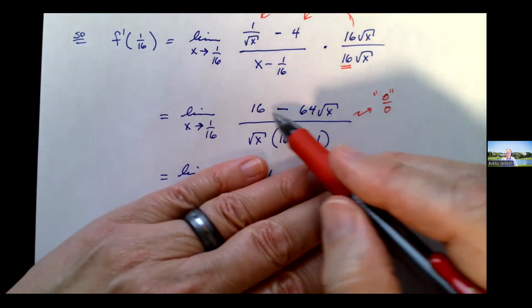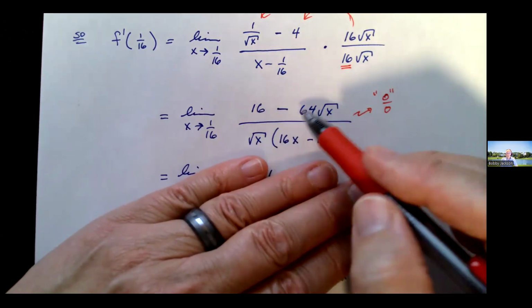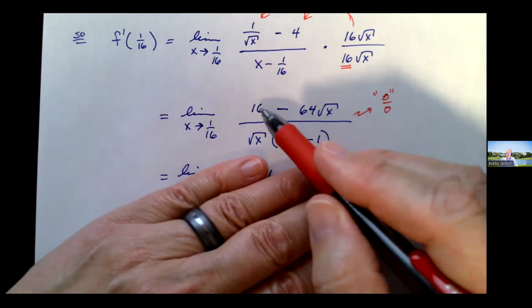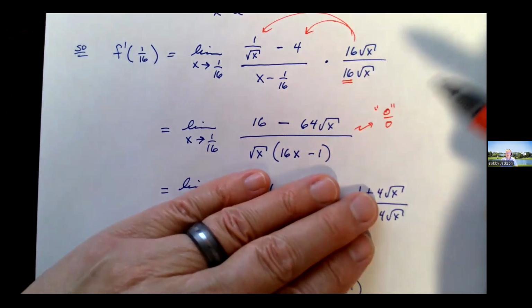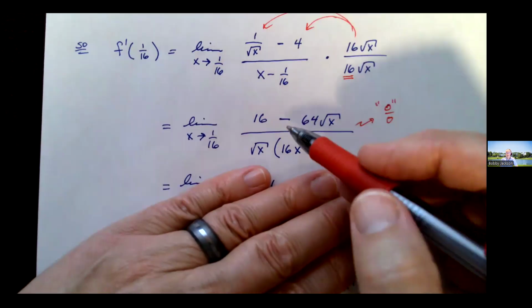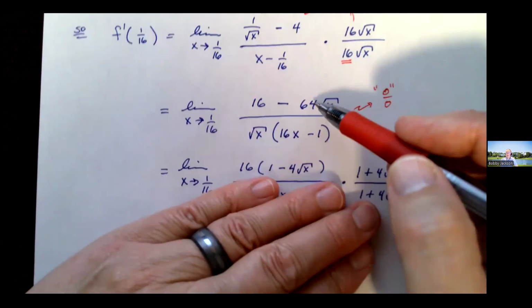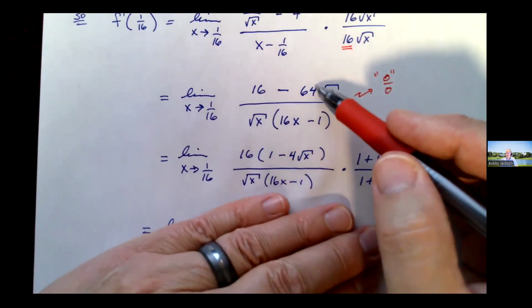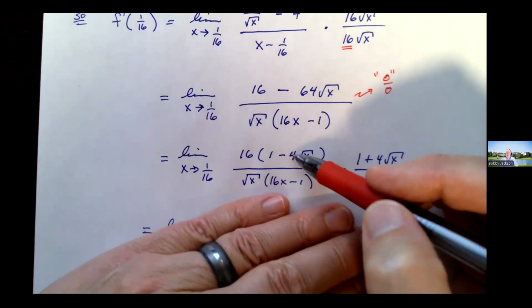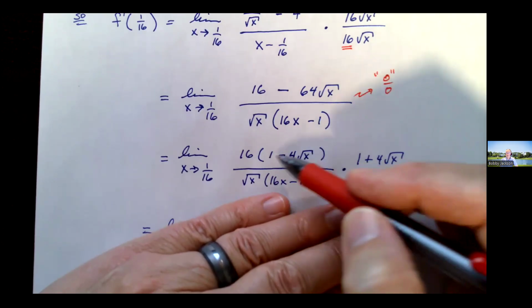But I'm going to make things a little bit easier, because I noticed before I do that, there's a common factor of 16 here. In fact, I distributed through the 16. I probably shouldn't have, is what I'm thinking. I want to factor that 16 out first. So when I factor it out, I'll leave 1 here, and then 16 factored from 64 is 4. So sort of back to this thing.